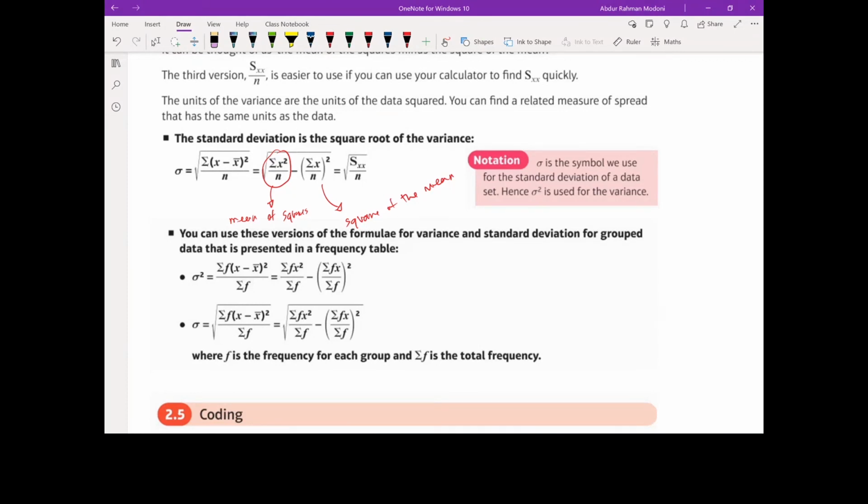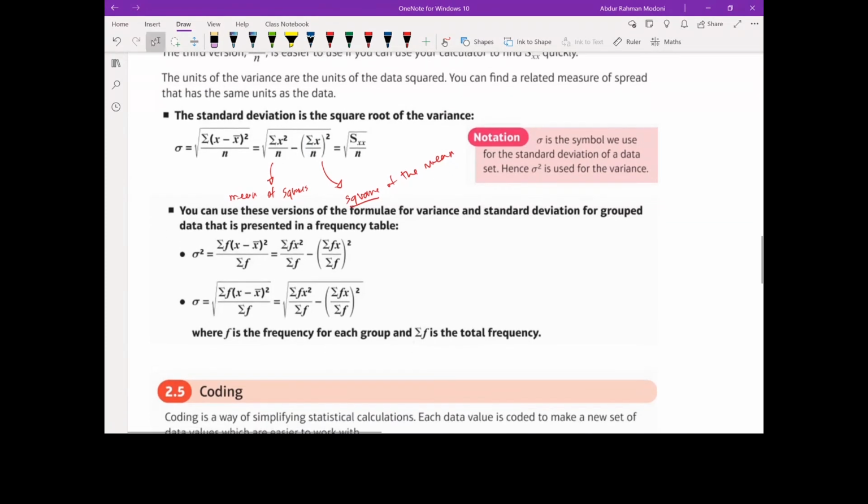And that applies in this case as well in the grouped frequency. If you remember this phrase, mean of the squares minus the square of the mean, and understand what that's actually saying, you square each value and find the mean of that by doing the total of them divided by how many there are. That's the mean of the squares minus the square of the mean. There's the mean and you square it, so that's why it's called the square of the mean.